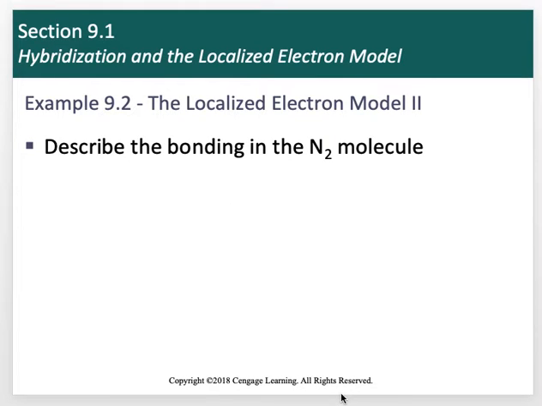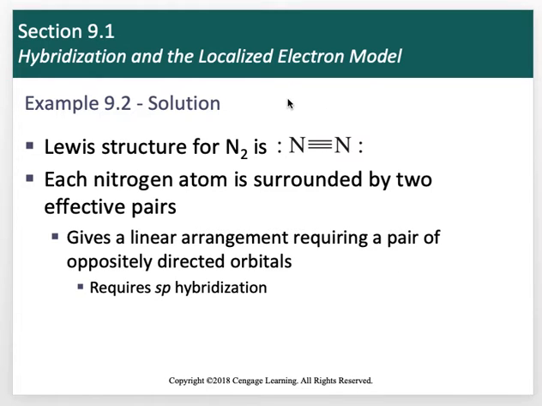So I would like you to try drawing the Lewis structure for N2 on your own first before we begin, and determine the electronic geometry. So this would be a good time to pause your video and draw out the Lewis structure for the molecule N2. So we know that in the Lewis structure for N2, each of these nitrogens has a triple bond between the 2 of them, and each of them has a lone pair. So when we look at a nitrogen, we see 2 electronic groups, one group here and one group here, which means this nitrogen, and by default because it's symmetrical, this nitrogen, are both linear. If it's linear, that means it's sp hybridized.